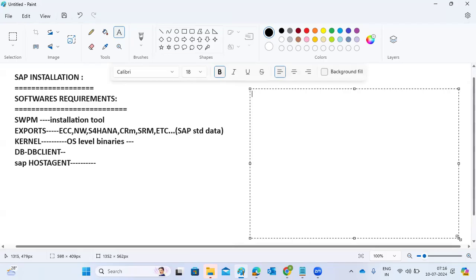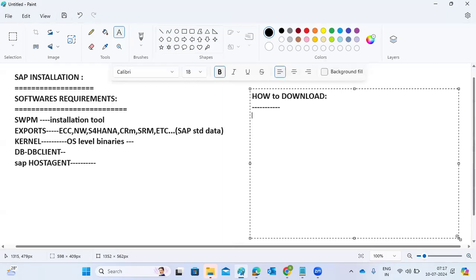First of all, you should know how to download it. Sir, you told us these are the softwares. How to download them? Shall I download from Google, open source? No. Why? Because SAP softwares are proprietary, with a proprietary license, which means we need to purchase the software.